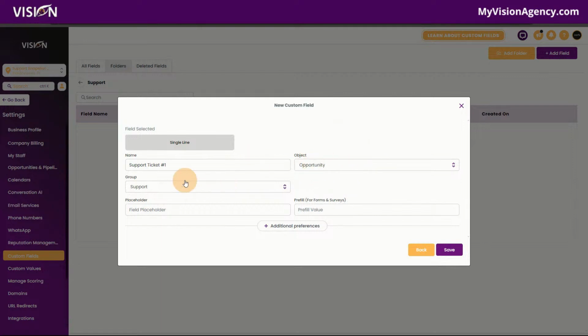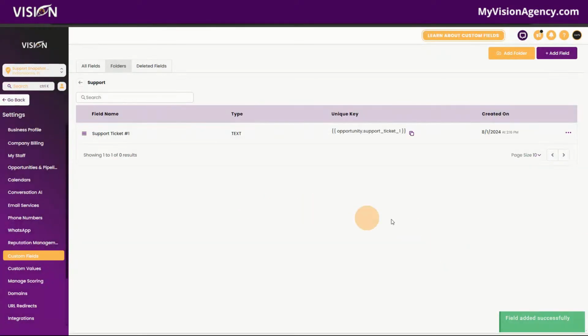That's why we're choosing our own folder that we created where we're grouping them together like we did in the contact area, and then we are now calling it support ticket number one. So basically, all of that data that we move in the contact area to ticket number one, we also want to update the opportunity area with the data from support ticket number one. Okay, so that's why we're creating this field here. And you'll understand more once we get this created. You'll see how it all works together.